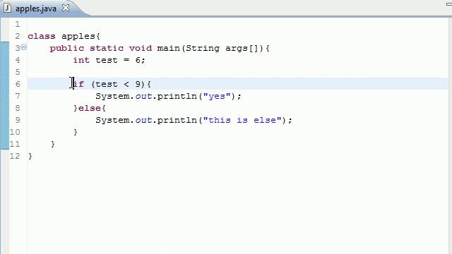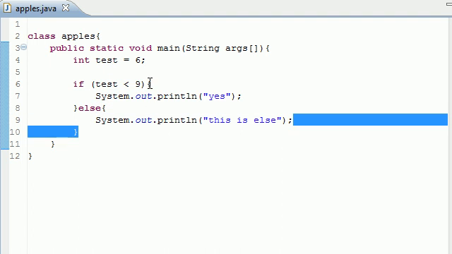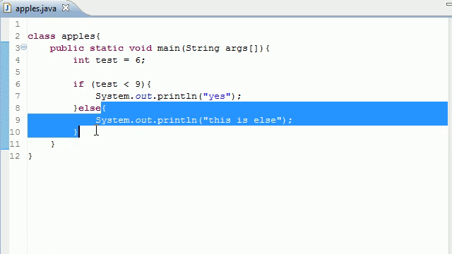Again, it's just like saying, if this test is true, do this first thing. Else, do the second thing. And don't forget to use your curly braces for the body of the first thing, and then your else statement, and then your curly braces for the body of your second choice. I'll be clearing this up for you in the next couple of tutorials, but I hope this is pretty self-explanatory.